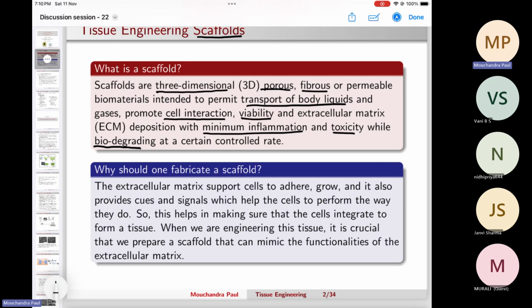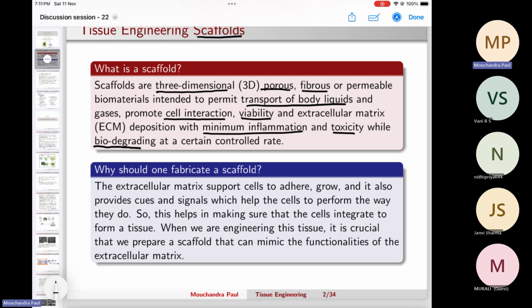Once the cells have started to grow, they will, over a period of time, try to degrade the artificial scaffold and secrete their own ECM. So the rate at which the ECM is deposited and the rate at which the scaffold is degrading should be almost equal to each other.